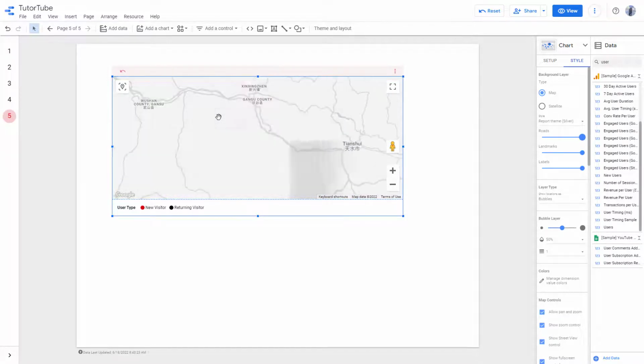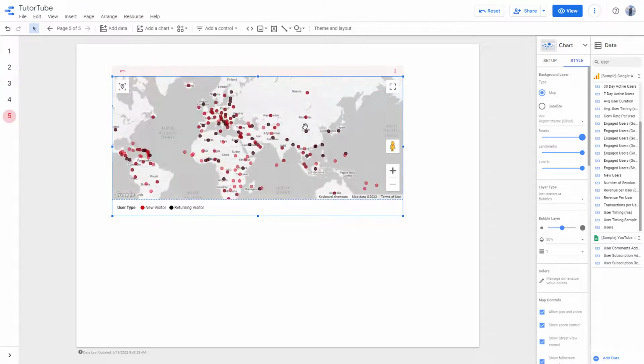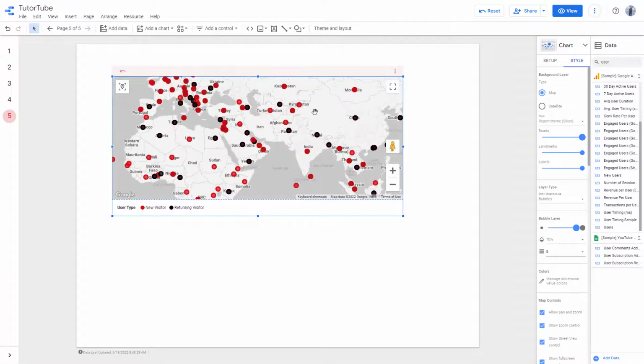You can really zoom in over here and see all of the details because this is Google Map itself. There's the bubble, which you can make large or small, and you can also work with its opacity level, just like this. And you can change the outline over here as well, so it looks a certain way.